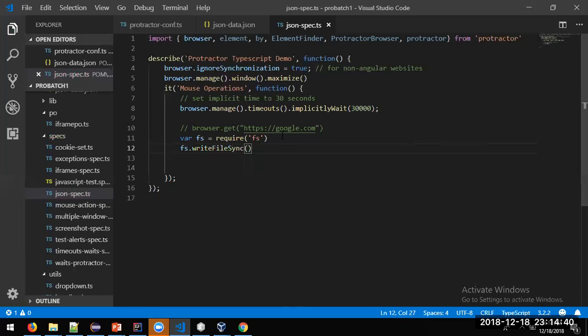We are trying to write the file. Now we have to pass the data. First we have to pass the file name. Sometimes it may not give suggestions, you just need to adjust with it. Okay, file name, then we have to provide the data to write.